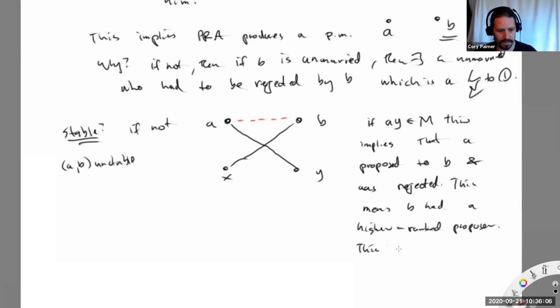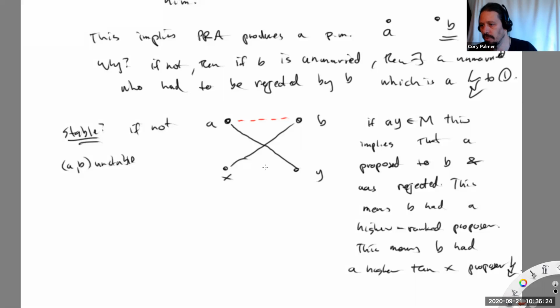So this means B had a higher ranked proposer than X, to whom she should have at least said maybe and then rejected X. Okay, she would have rejected X at that point, or eventually, right? X may not have proposed to her yet, but when X did, she already had a higher ranked proposer, right? If X proposed to her earlier, that higher ranked guy still eventually proposes to her. Okay? So this situation just simply can't happen. It's very simple. Okay, and that's the end of the proof. So this does produce a perfect matching, and it produces a stable one.